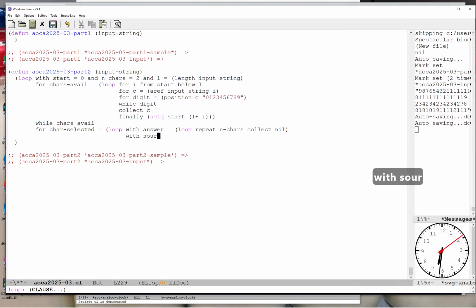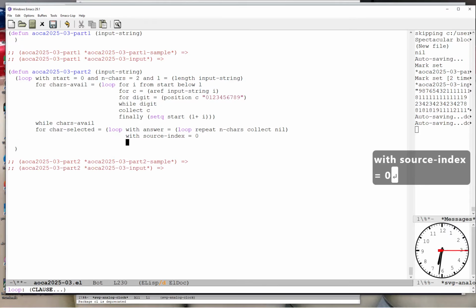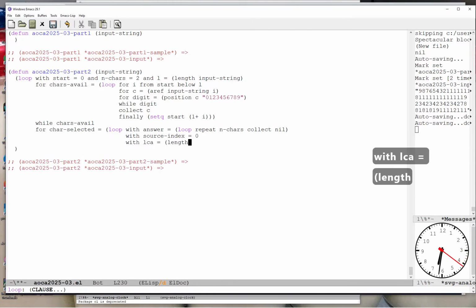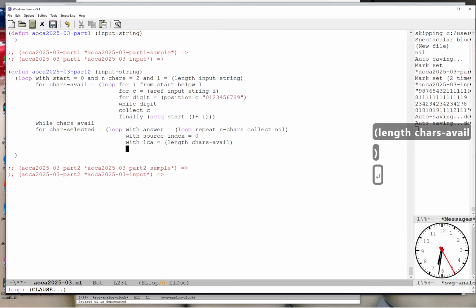With source index equals 0. So this is the index from which we're going to be pulling characters. With LCA equals length of chars avail. This is how many characters we've actually got making up the line. So these are all variables that are in scope for the entire loop.